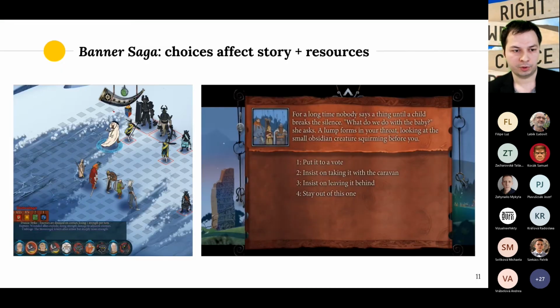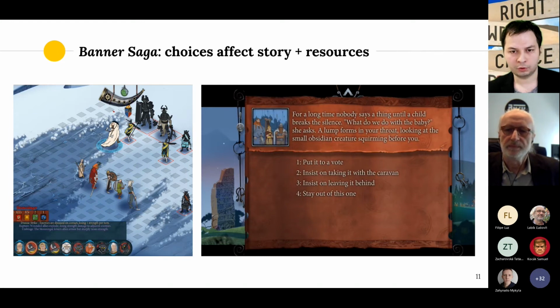If anyone's played the Banner Saga games, which are mostly known as a turn-based tactics role-playing game, but they also have these narrative segments straight out of the Oregon Trail, the 1970s game, where you travel with your caravan and you get different scenarios which affect how many people will survive or starve to death or what happens. And some of these are really, really difficult, problematic choices, which, in the interest of saving time, I'm not going to go into this specific example, but basically you make those decisions that affect both the story, but they also affect the game resources. How many people do you have in your group, which will matter for the gameplay as well.